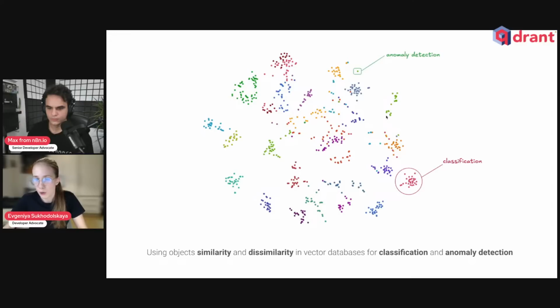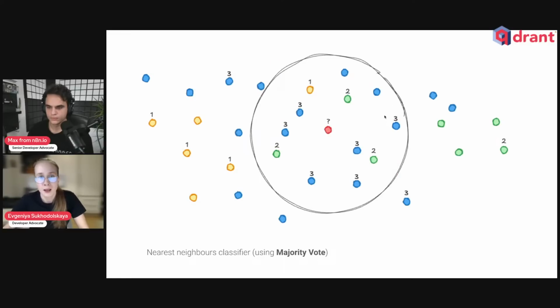So today we're going to try to do classification and anomaly detection, which is pretty intuitive. Look at this picture and you can immediately see how to maybe approach this problem mathematically or, I don't know, more hackishly. So the first one is classification. Of course, when we are talking about classification, people will literally roll their eyes and be like, okay, come on, this problem is solved. It's 2024. We have AI agents. You're talking classification on the webinar.